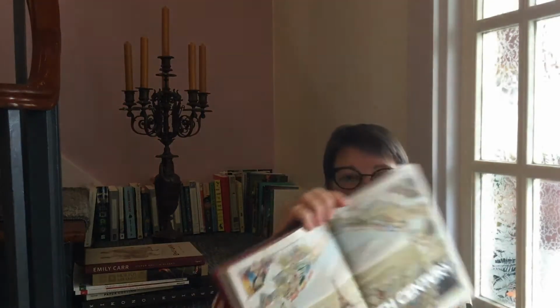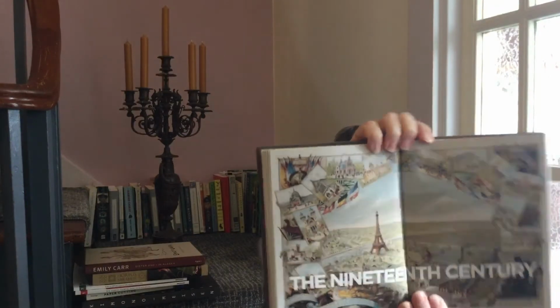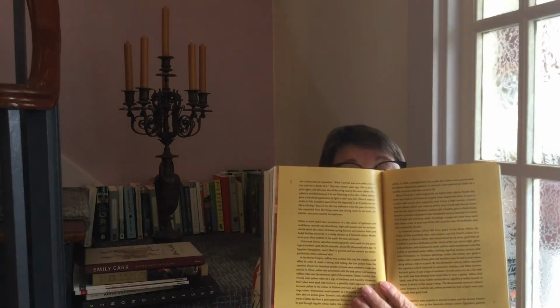So she has themes, and she will talk about the colors that were prominent in those themes. This is the 19th century and the exposition in Paris and how color played a role in that. Then she also will take a particular color, for instance, let me see. I think this chapter is definitely talking about yellow. And she's also put it in context of art history. So I just saw a picture here. Where did it go?